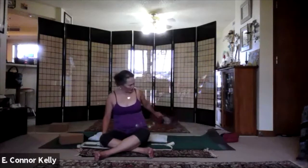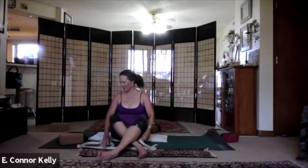And then slowly unwind, and we are really running out of time, but I'll give you one more little sitting twist that's more for the abdominals. So bring the legs out into Dandasana, and of course this is where a lot of people often need something to sit on, because you don't want to be sitting way back here, you want to be on those sit bones. And then I'm bringing up my right leg, but you can certainly bring up the left foot. And you're bringing that heel in, so you can really press that heel down.